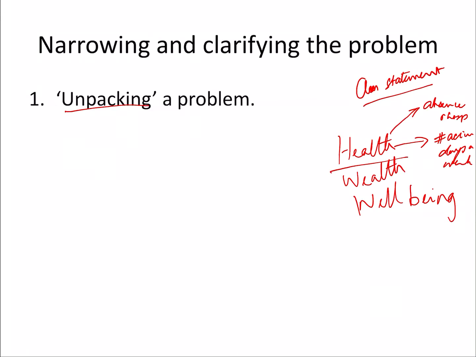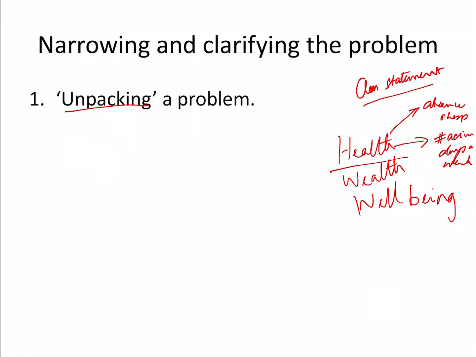So the idea is a concept is very complex. We must break it down. And the reason we must break it down or unpack it is we need to have something to measure. So important questions are, what are the major concepts? What are the major ideas in this research question? What is happening here? What are the issues? Is there a cause and effect? Is there a relationship between two concepts?